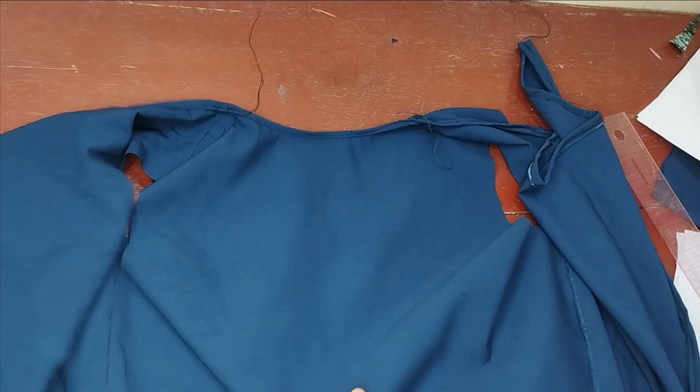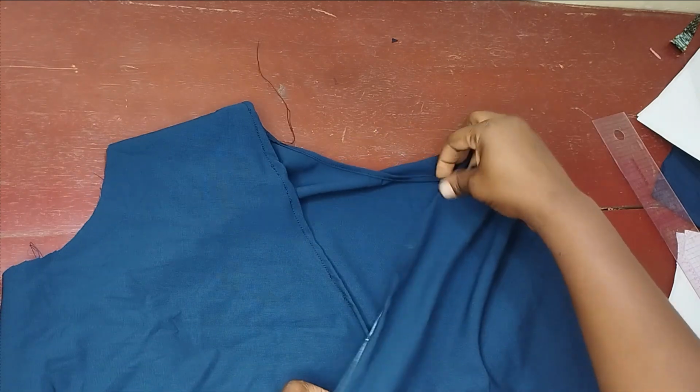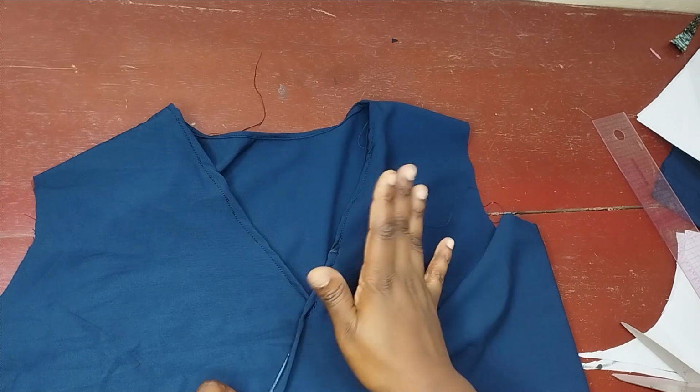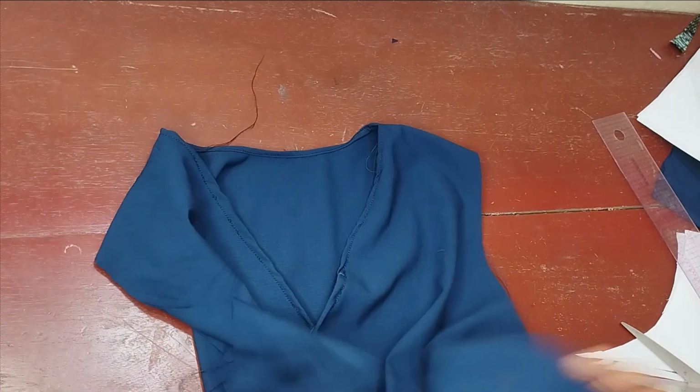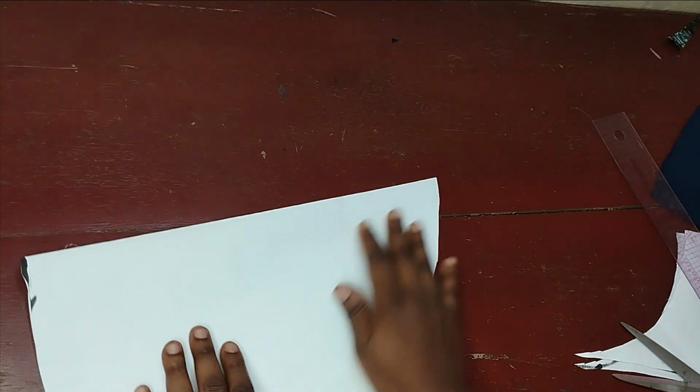So you can see the way I cut this is going to be really covered in front. I don't want to have to wear a camisole or something. So you can see I use just 7 inches. By the time I put this on, it's not going to expose anything. So what we need to do now is to just go ahead and fix the belt and the sleeve. So I'll just fill the sleeve. For the sleeve, I have my basic sleeve here.